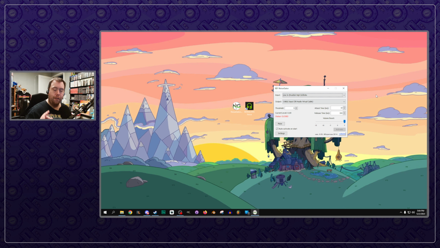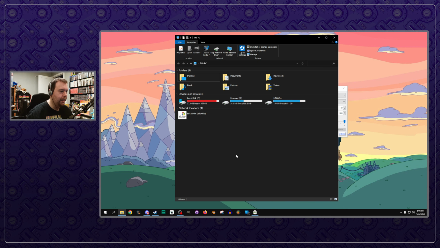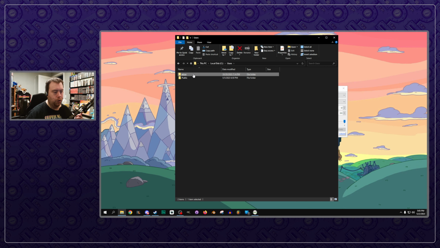However, if you want this to start every single time you turn your computer on, and it's just on, your settings pretty much saved, you're gonna have to do some stuff. So first of all, I have this path here, like this is This PC. There's this path here: user, your name, AppData, Roaming, Microsoft, Windows, Start Menu, Programs, and then Startup. I'm going to put that in the description. However, be sure to replace my name with your name. If you don't know what the name of your computer is, just click your C drive, go to Users, and there is your name.